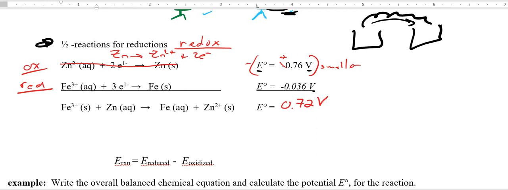Over here, when we go to add it up, you have an issue. You have 2 electrons here and 3 electrons over there. They don't cancel. We need to cancel electrons, just like we always do when we add up redox reactions. We're going to multiply this whole thing by 2 and this whole thing by 3, so that we have 6 electrons here and 6 electrons there, and they cancel. So really, it's not going to be one iron. It's going to be 2 irons and 2 irons. It's going to be 3 zinc and 3 zinc 2+.